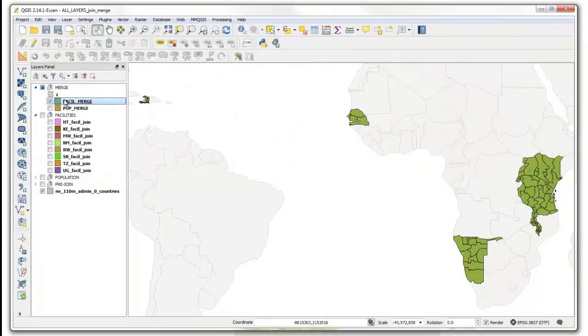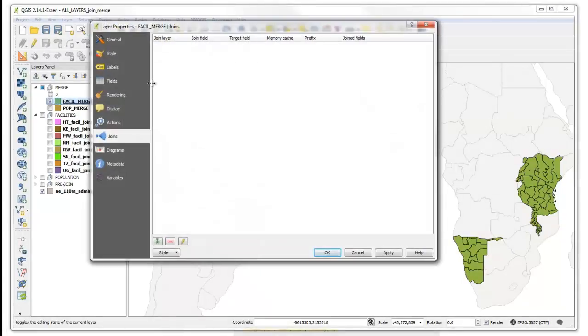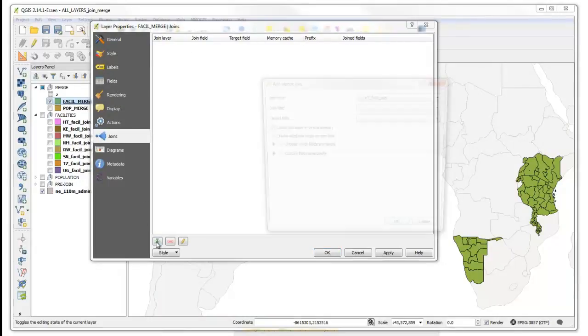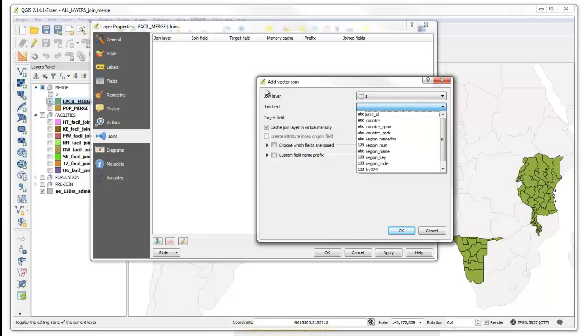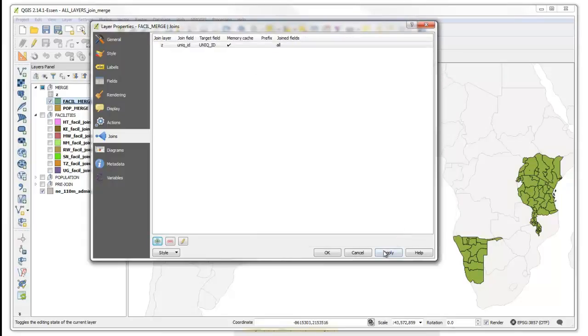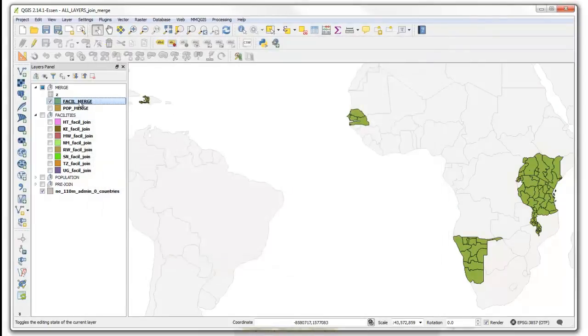So that's interesting. Now let's go ahead and run the join. Our target file is this one here. So we right-click on that layer and go to the join section and add a join, which is the plus sign. And we say which one to join. Well, we're going to join the Z file. And the field that we're joining on is this unique ID field. And in the target layer, which we already checked, it does have the same IDs in the field of the same name. So hit OK, apply. Now the join has been done, but it's held in buffer. So I'll hit OK, and I'll go check it out.